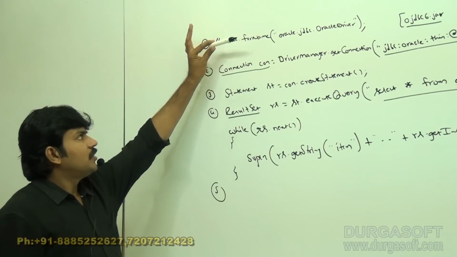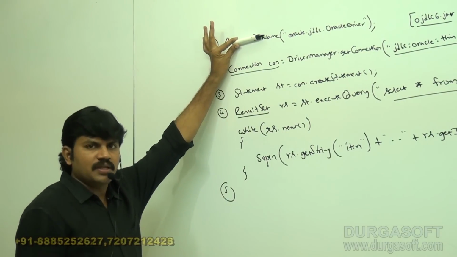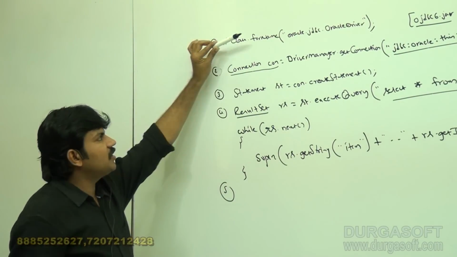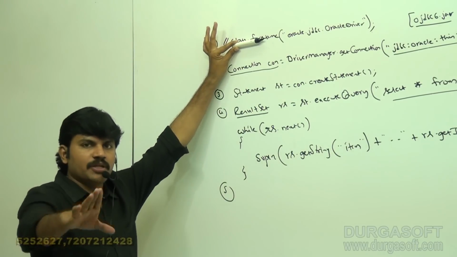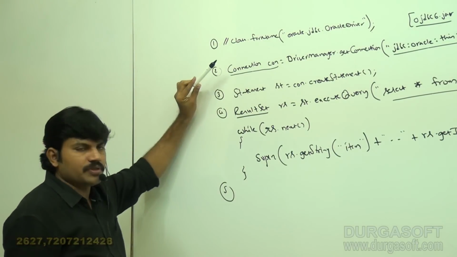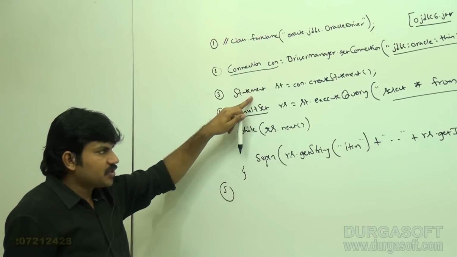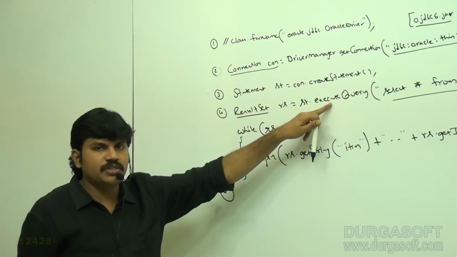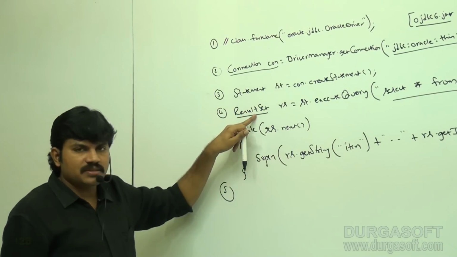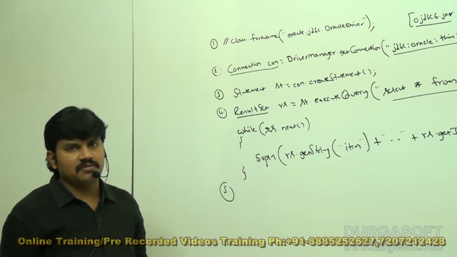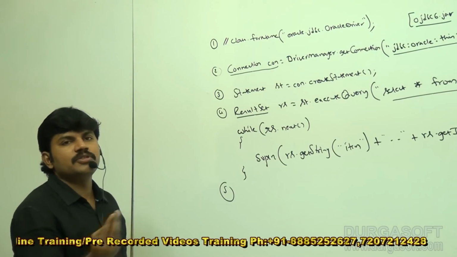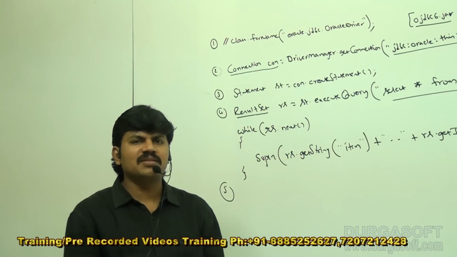Have you observed? Load and register driver software, but this step is optional from JDBC 4.0 version onwards. Sir, build the road. Once the road is ready, build a statement. Once a statement executes, then you will get a result set. Process that result set. A simple JDBC application is nothing but that. These are the steps, sir.